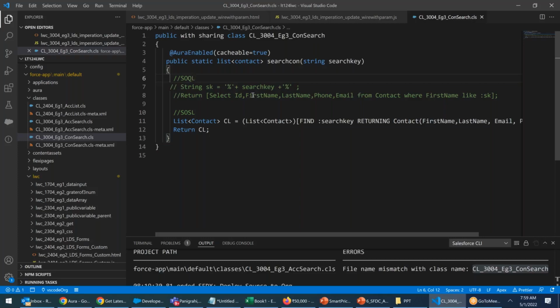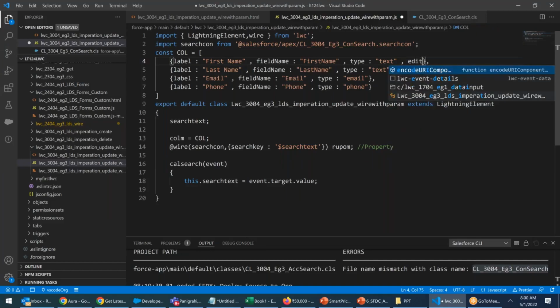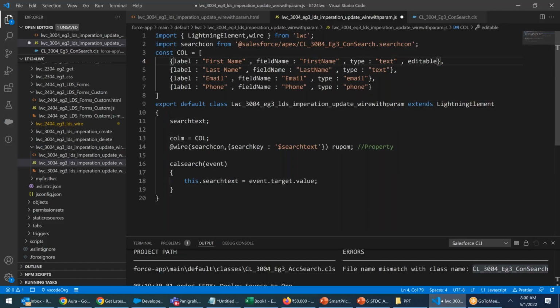Yes, sir. Now let's do the edit work, or I can say update. Finally, let me go to Lightning. Here, the first thing I'm going to set is comma, editable equals true.